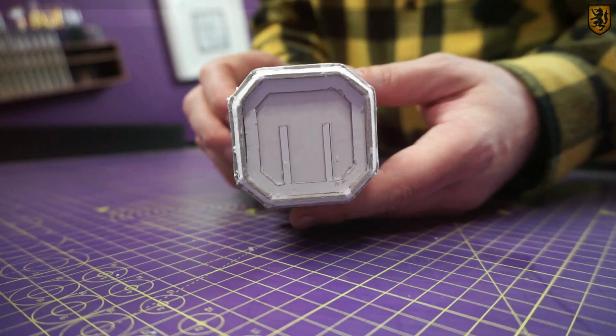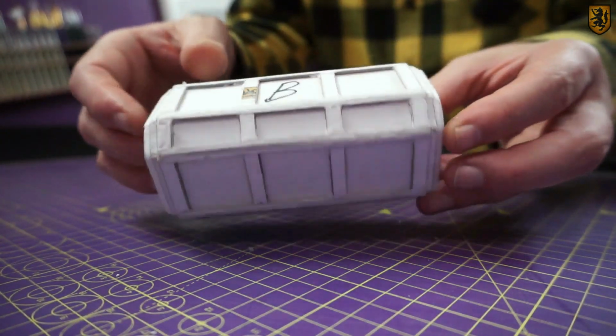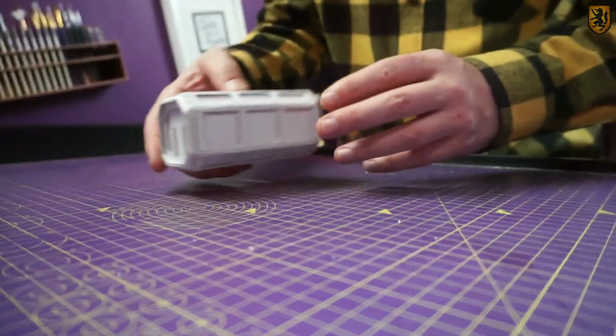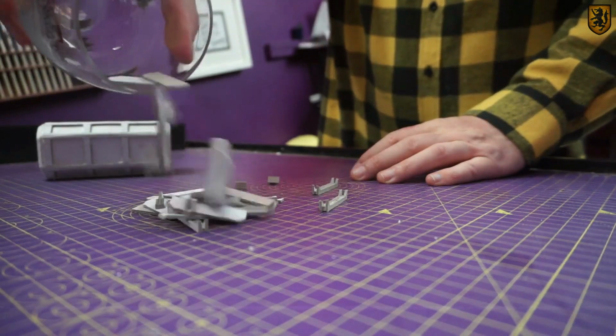I have sanded this, but not a great deal. In the way that I'm going to paint it, I'll be able to enhance the textures that are left from the filler. And I've cut out all those little details from earlier.